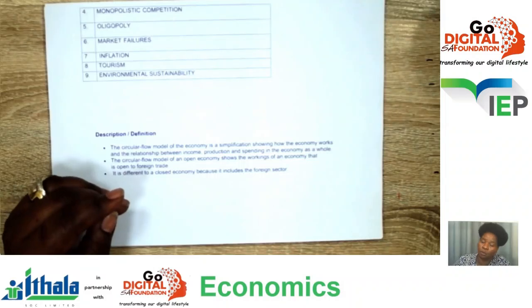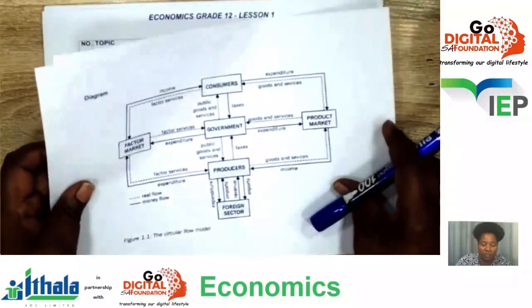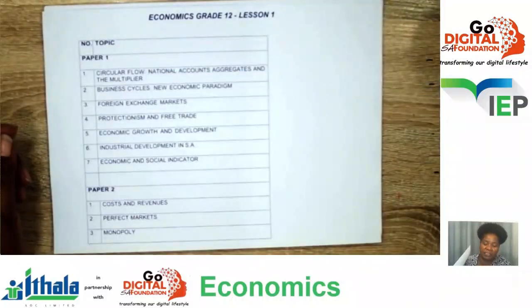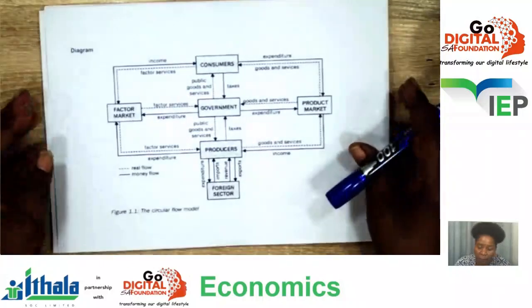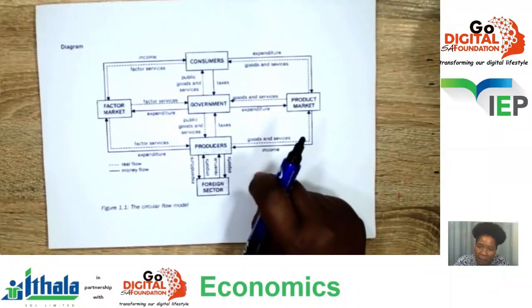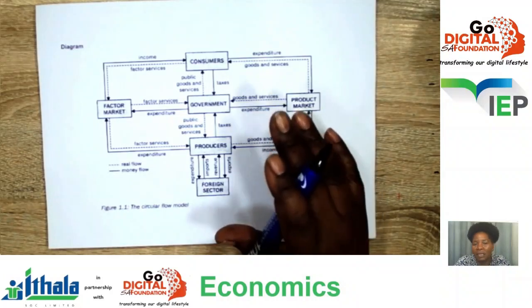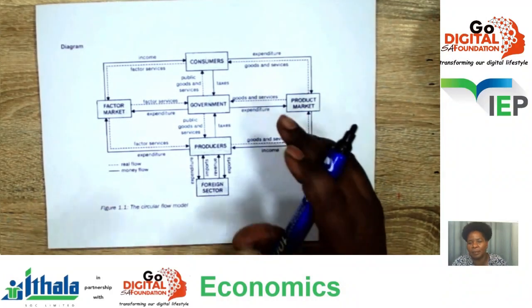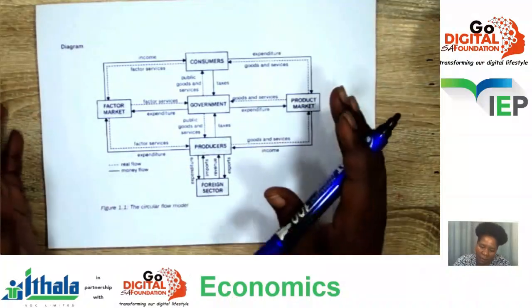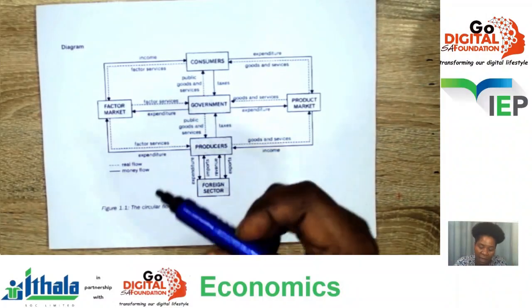So today, I just want us to start with paper 1. Remember, I said to you, we'll start with the circular flow. What I have in my hand here, I have a graph, which you did in grade 10, grade 11. That's what is nice about economics. We don't just learn something in grade 10 and leave it like that. All we're doing is putting more and more on each other so that you understand it. We start with the basics right here.